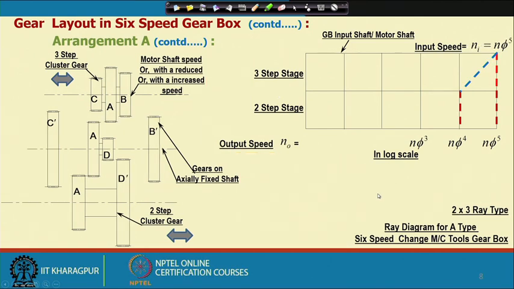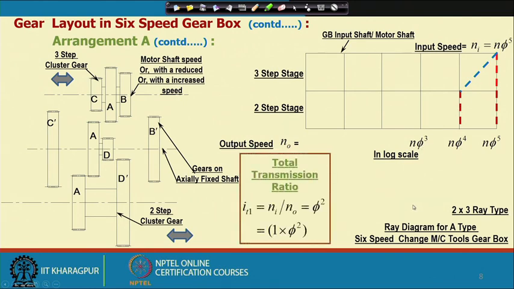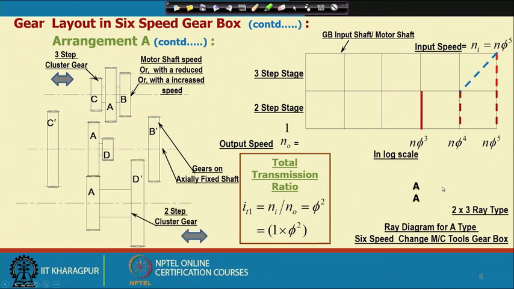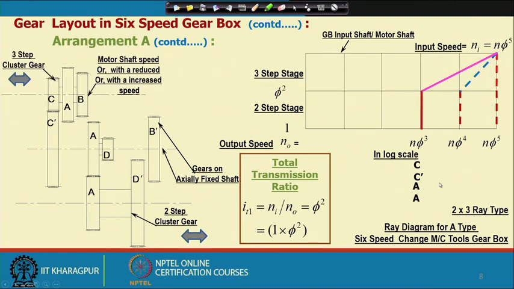So, next we will look for n, phi to the power cube, and in a similar way first we find out the transmission ratio. Here in the second-step stage, if you remember, phi cube is available and 1 is available. So, we have to go for 1 here, and in this stage we have phi square. So, we will take phi square from here. For that, the gear connections are: first A, we are connecting this gear, and second, phi square means C with C dash. Okay.